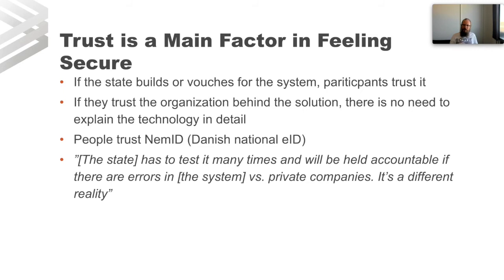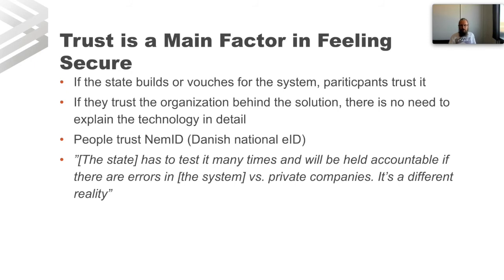So in general, the state in Denmark is very trusted, and there's a lot of research that shows why this might be the case. So this was not unexpected. But this also talks a little bit about how this high degree of trust in public authorities might explain what our Danish participants said. We also found that if the participants trust the organization behind the solution, there's really no need to explain the technology in detail. And PABCs are quite complex, and there's a lot of advanced crypto behind it. So this is a good result in the sense that it's not that important to try to figure out how to explain this.